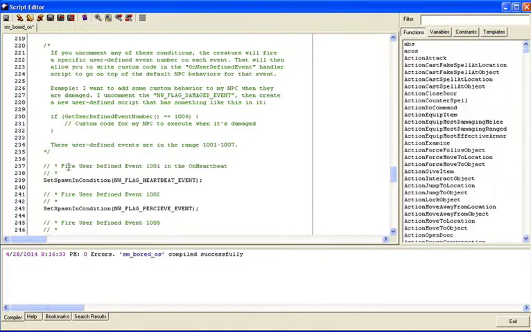Here's how this is going to work. Whenever the boy here has a heartbeat event, he's also going to fire the user-defined event script, and he's going to do it with a special code, 1001. If the boy has a perception event, he's also going to fire the user-defined event script with a special code 1002. And so in our user-defined event script, we can listen for those two codes to figure out if this is a heartbeat we're responding to or a perception event we're responding to. And then we can act differently depending on what's happening. So let's go ahead and save this and close out.